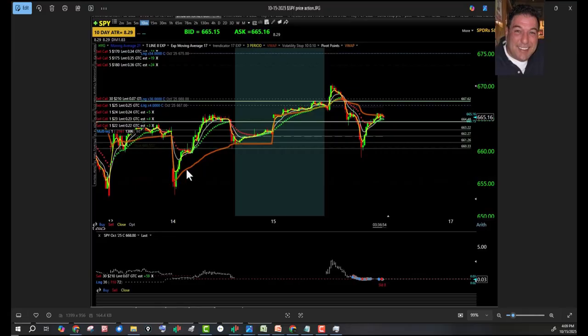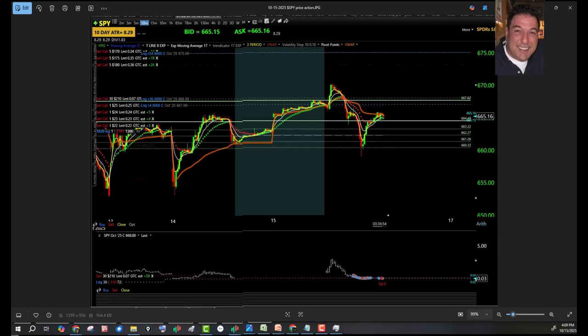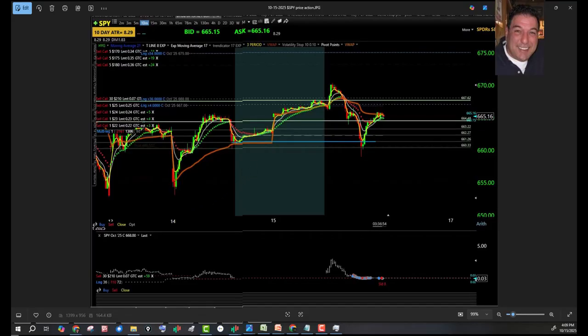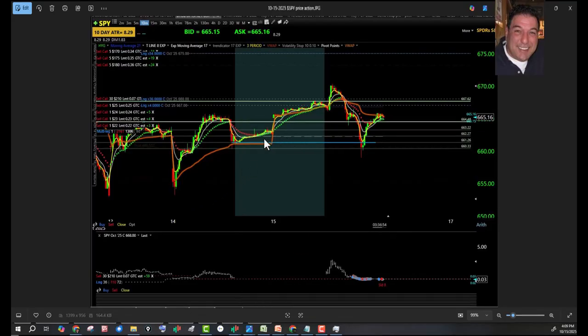And you can see where VWAP left off. So that becomes a point of interest or a target on the downside. So I draw a line right on that. And then, of course, that was a pretty thick line. I draw a line right there. That's going to be one of my targets if we broke out to the downside. But because my bias is bullish, because we got consolidation over those two prior consolidations right there, my next target is going to be, of course, right there. That would be the gap fill.